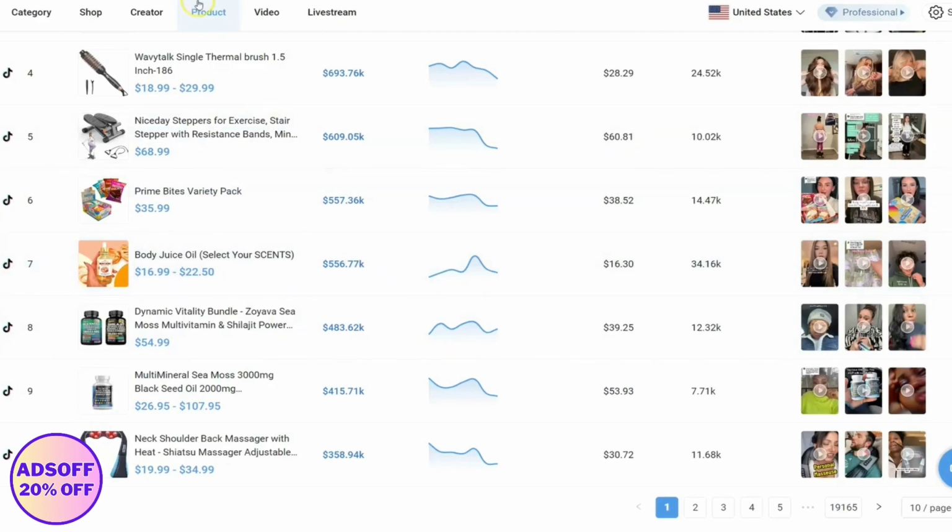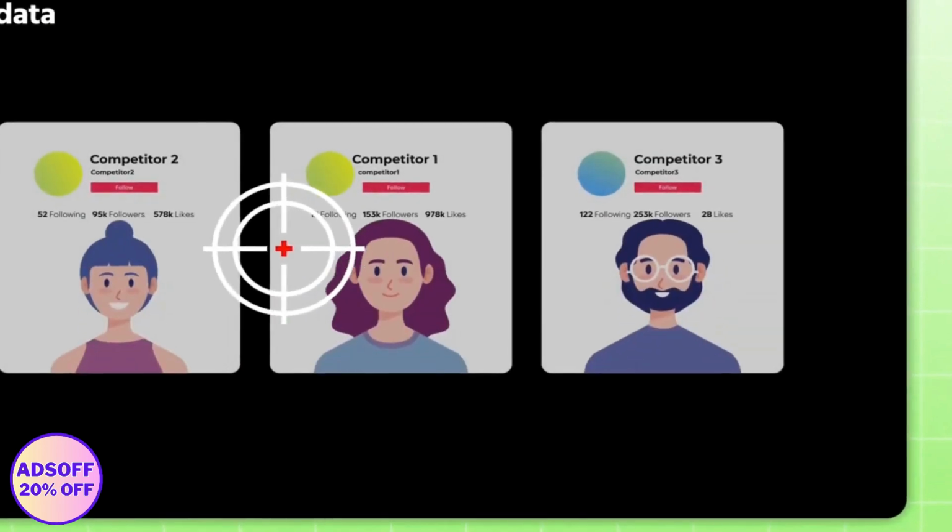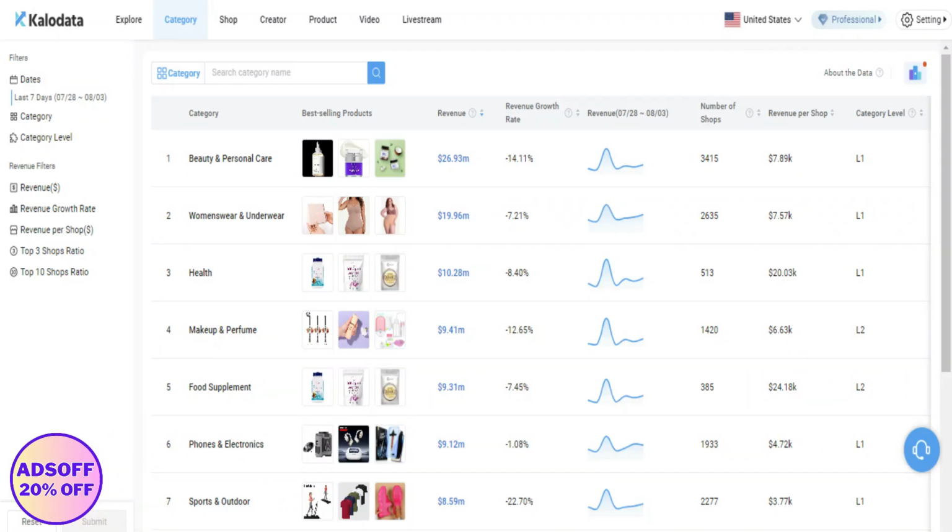So this is a game changer of a software. There's so many use cases of this, but I recommend downloading it, playing around with it, and it will show you what the winners within your niche are. With Kalodata, you're not guessing anymore. You've now got a sniper rifle aimed directly at your top competitors, and what's best is they don't even know it.